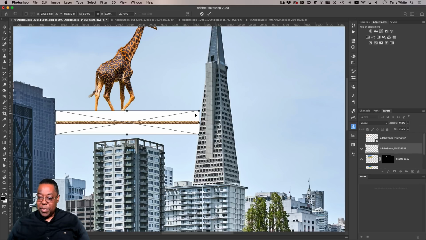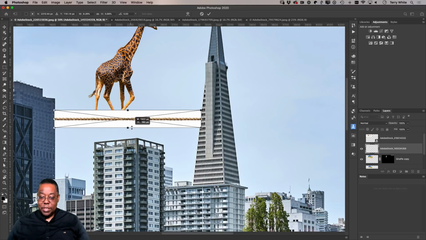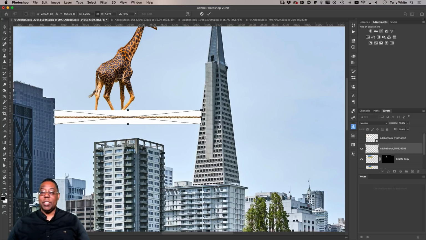I tend to want to keep things proportional. But there is the time where you do want something to be stretched. And that is when I hold down the Shift key, because that rope wouldn't be that thick coming from where we're looking at it. So I'm just going to hold down the Shift key so that I don't scale it proportionally. I can go ahead and stretch it down.